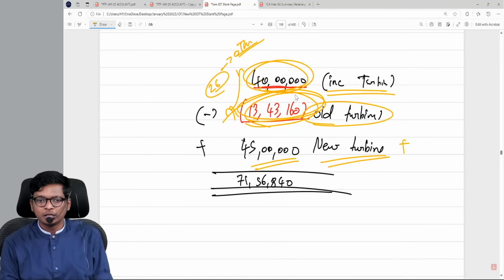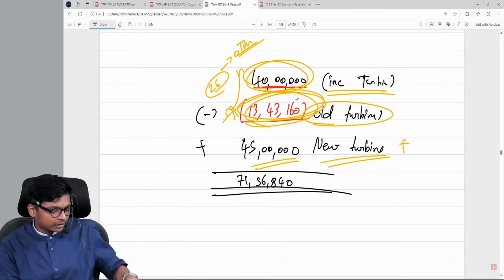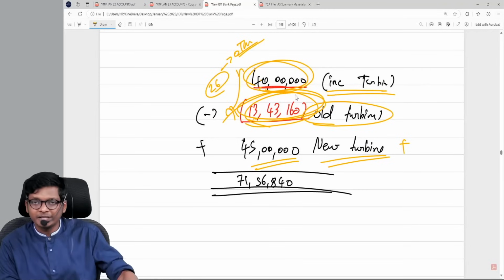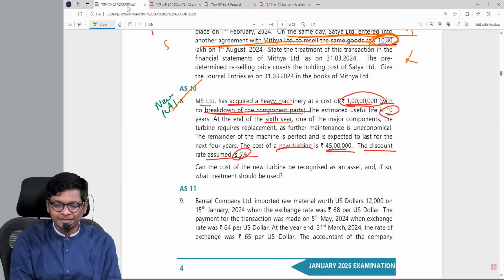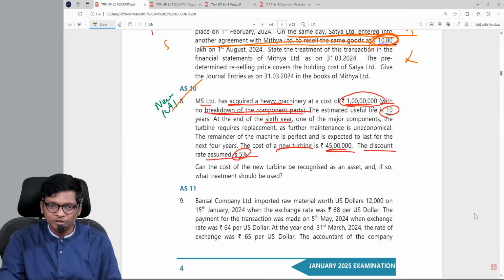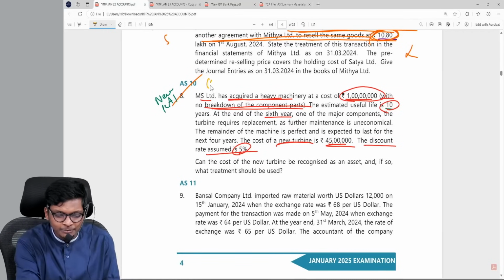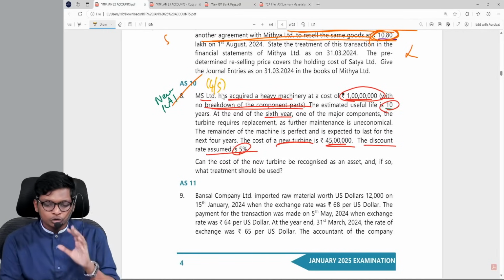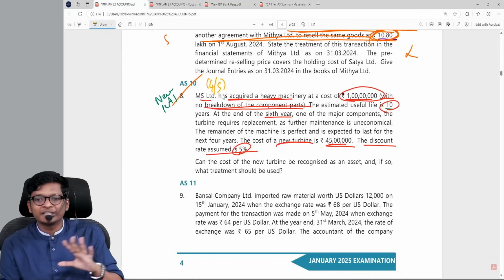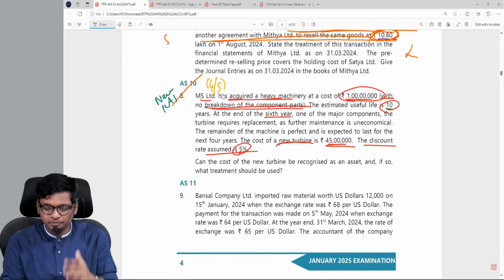Are you getting it? For a very long time, we've been saying component asset is very important. In old syllabus also, I used to say that, but no question came in exam. New syllabus started asking these questions. So be ready. This question can come in exam easily, 4 to 5 marks worth in compulsory. So far never tested in any of the exams. Are you following, guys? Clear?